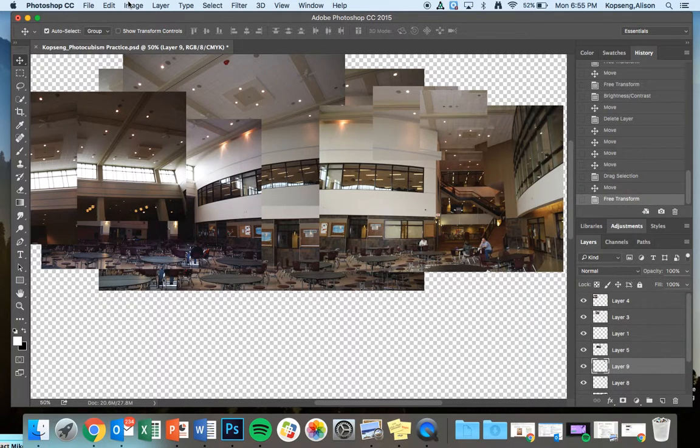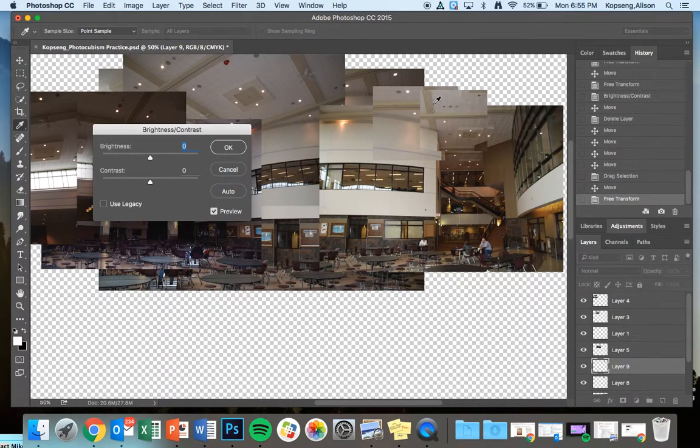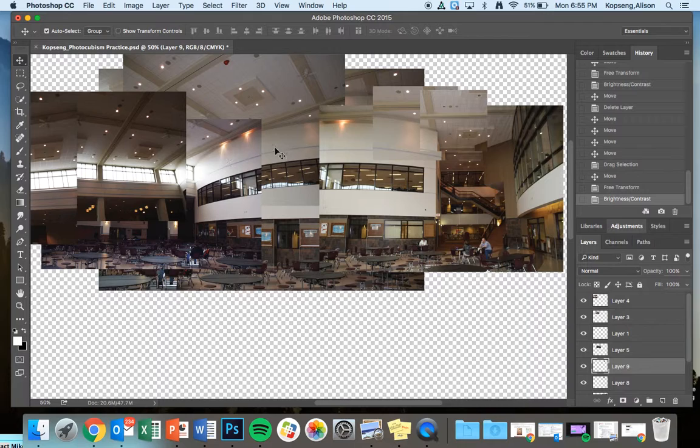To make it a little more interesting, I'm going to go to Image Adjustments and change the brightness and contrast of that particular layer, just to make it a little more obvious that we have a couple separate layers going on here. I think I'm going to go a little bit brighter and a little more contrast. There. So now I have that additional layer there. This would be another good spot to actually take a snippet of this section right here, add it in, and have a separate layer to add a little more interest to your photograph.